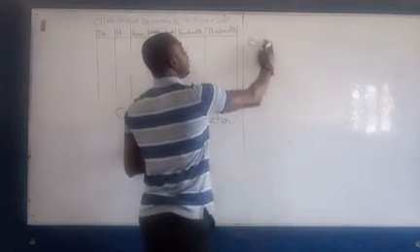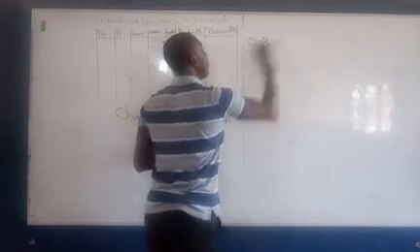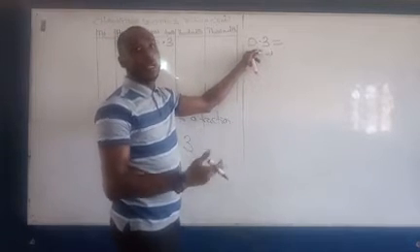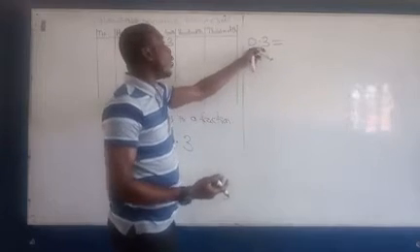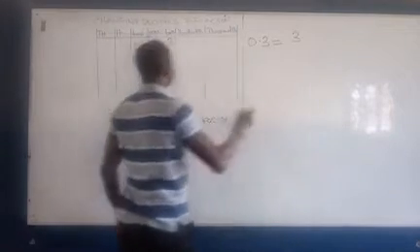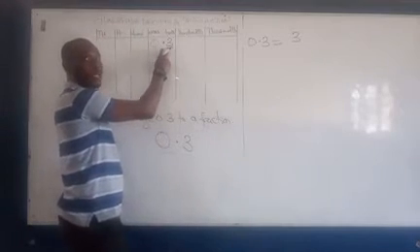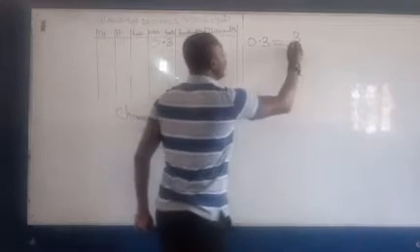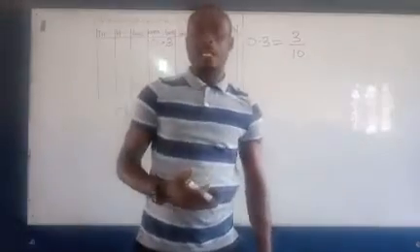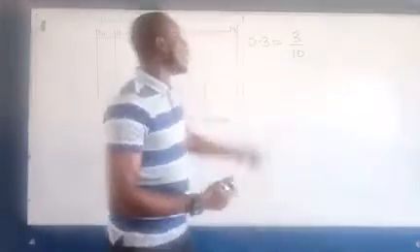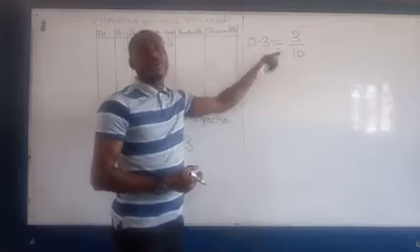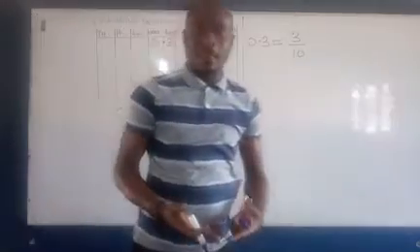So our 0.3, the fractional part, this 0 is actually the whole number, but it is not going to be a counting number as of now. So we are going to ignore it. We are going to look at where the 3 ended. Our 3 ended at the tenths column, so it means that it is over 10. Out of 10, so 3/10. It means that when you have 0.3, converting it to the fractional form becomes 3 out of 10. So 3/10. Is that okay?